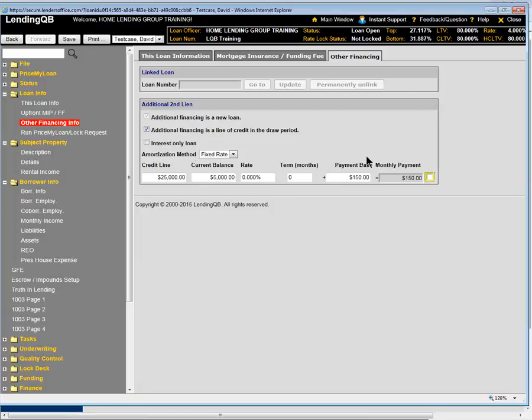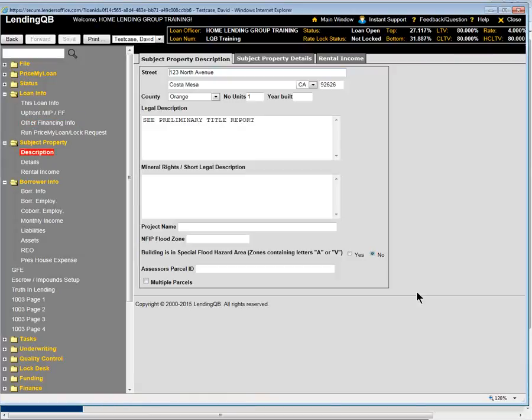All right, so that's line or a loan, purchase or a refi. It's just the boxes that you check and the data that you enter. This is the Price My Loan engine link. We're going to actually skip that for right now. We're going to jump down to the subject property. We're going to come back to that.